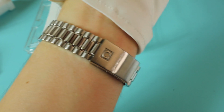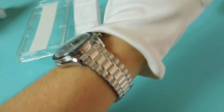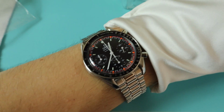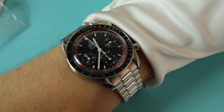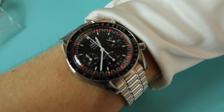And yeah, the condition of this watch, the bracelet feels like new, I must tell you, and I do really like the orange element to it. The watch is obviously discontinued now, and only a limited amount of these watches are available for sale at the moment, hence the model keeps on going up in value.